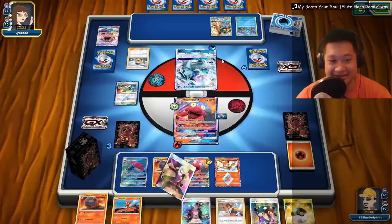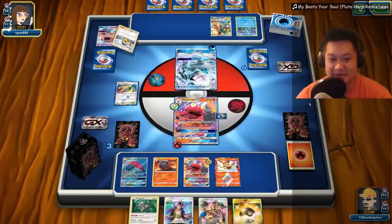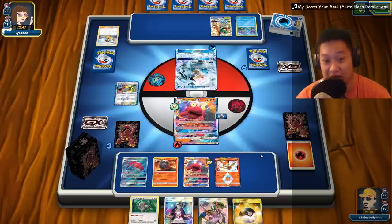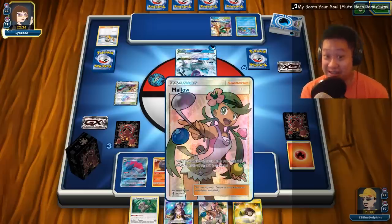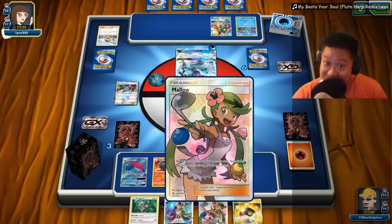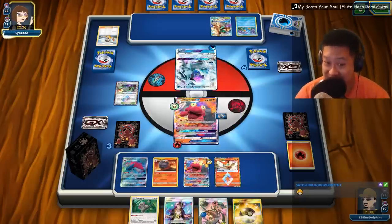Judge? Okay. Hopefully I have two energies left, because I can, ooh, the Mallow combo. The Mallow combo. Ooh! I mean, ooh, as in this is going to be awesome, not because she's Mallow and stuff. If he passes his turn, you're going to see what the Mallow combo is. You're going to see this Ninetales get blown up.